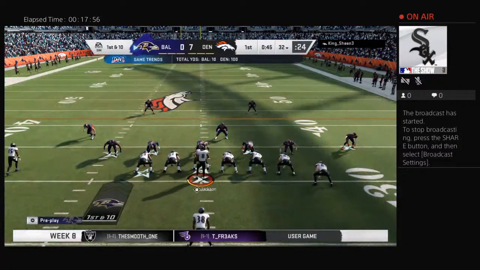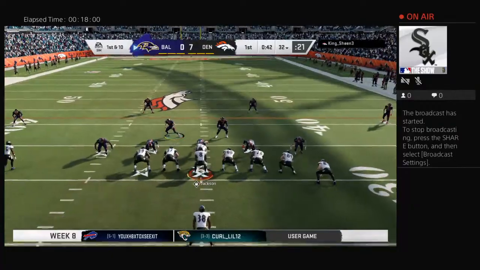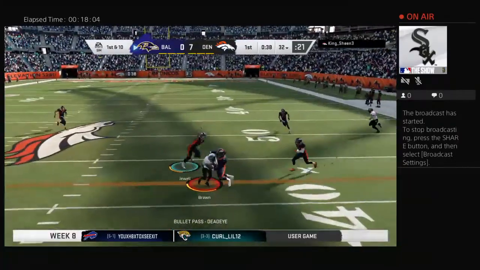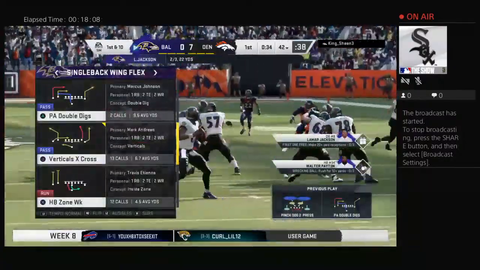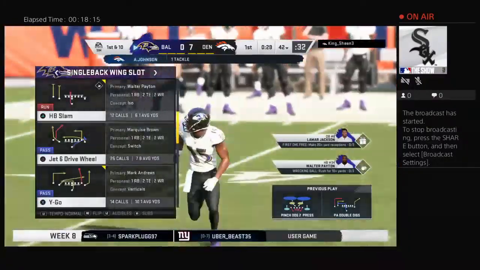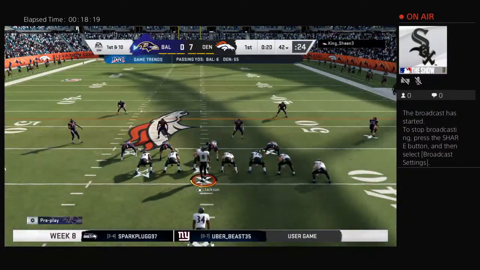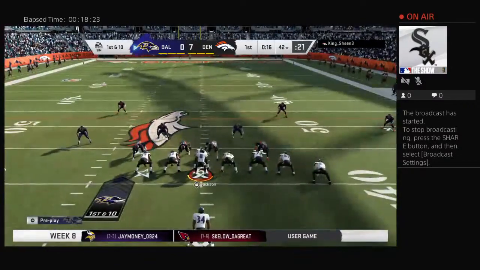From the 32 now, here's 1st and 10. Play action. It's Jackson. Catch is made by Marquise Brown. And they get him down, but not before he takes it across the 40-yard line. 10 yards there, good enough for a Raven first down. I think it all came together there. In-breaking route, drove it with excellent pace. Money throw right there to move the sticks.